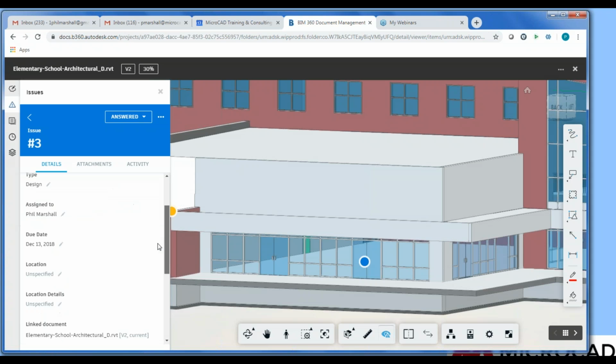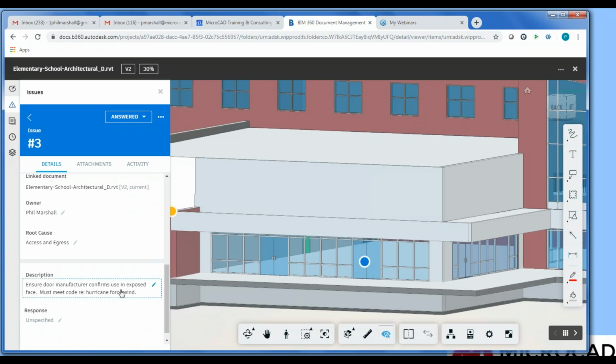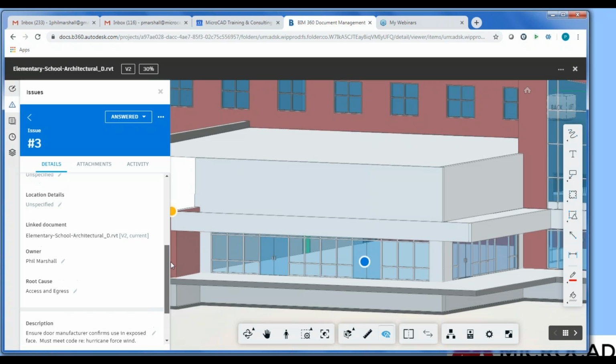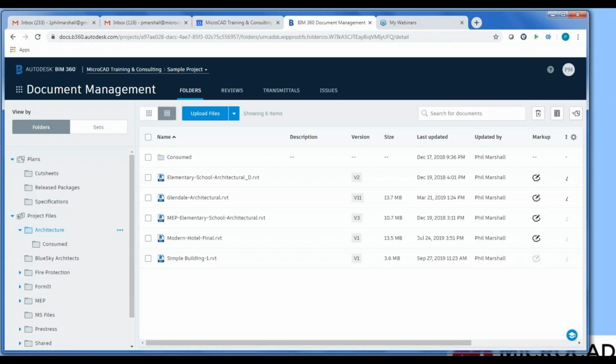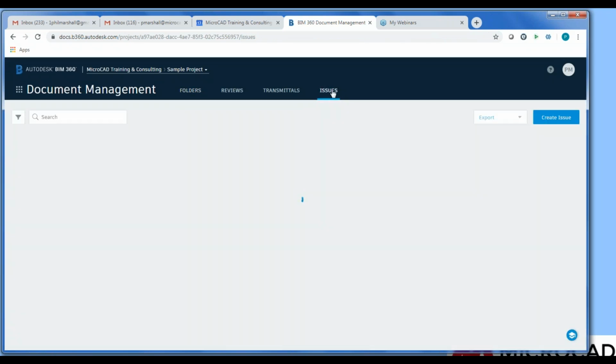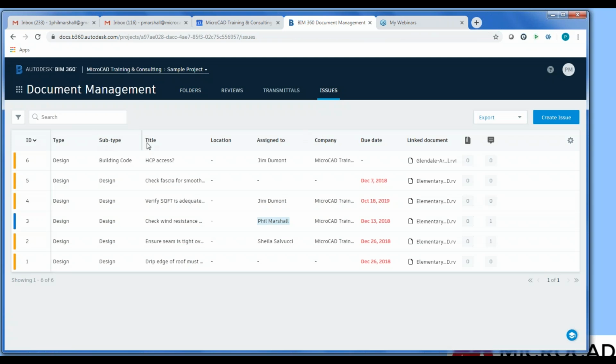And this has information about this issue. Issues can be assigned to people with a due date. Looks like I'm overdue on this one. And you can track them for each project. So I can see for the project all of the issues that are outstanding. I can filter them by outstanding issues or any status, because each of the issues has a status, or who they're assigned to.